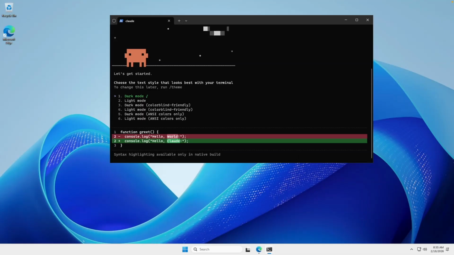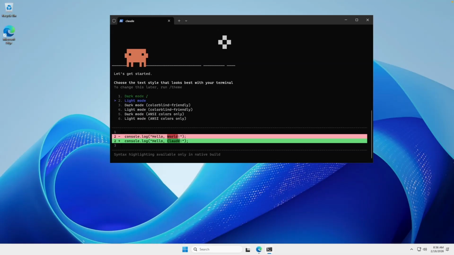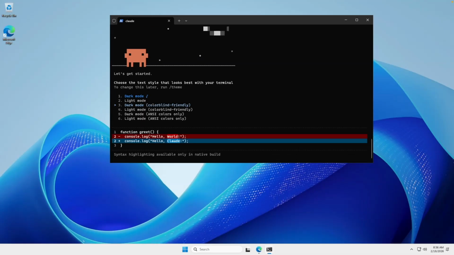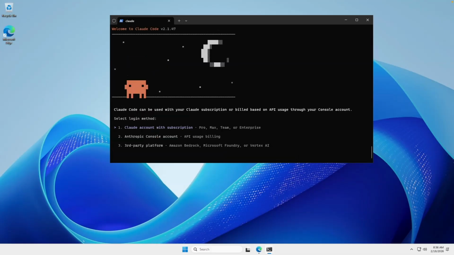Yeah, so the first time you launch it, it'll ask you to choose a text style. I'll just select dark mode. You could select any one that you like. I think the dark mode looks best, and I'll select that, so press enter. And now, yeah, simple. You could just choose a login method that is relevant to you. I always recommend choosing the first one. And once you select that, it'll take you to your default browser just to verify that you are signed in with Claude. And after that, you could log in however you want. This is the way you could download Node.js and then Claude Code on Windows if you do use it.